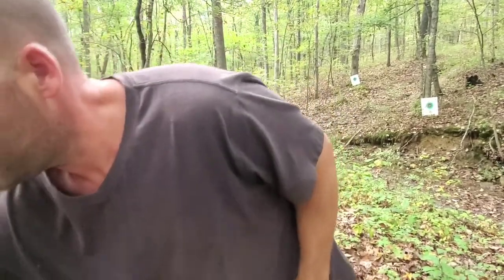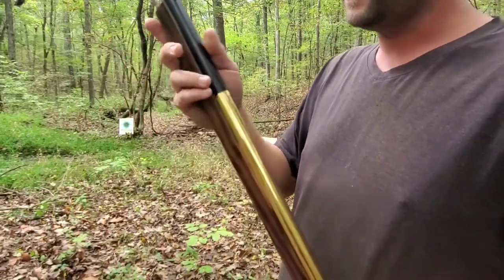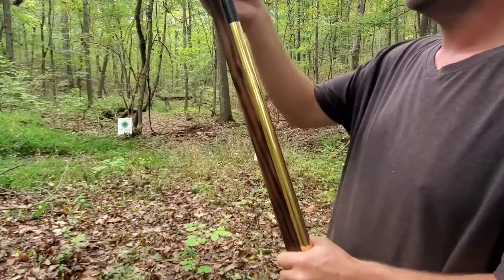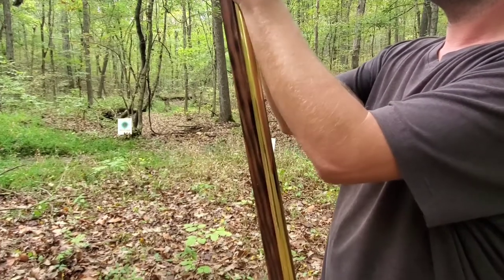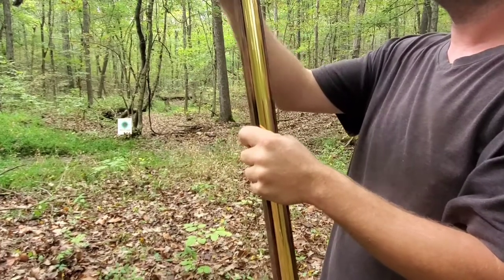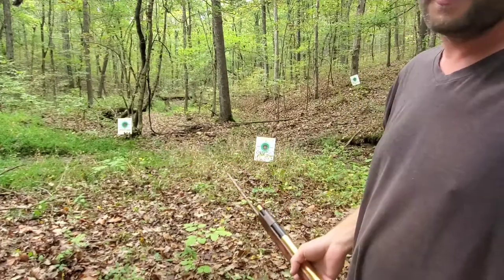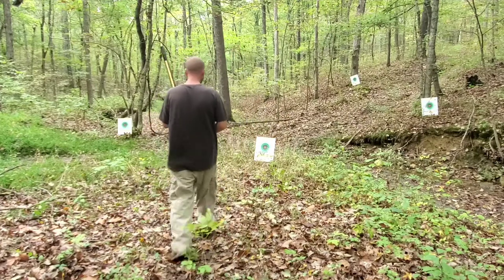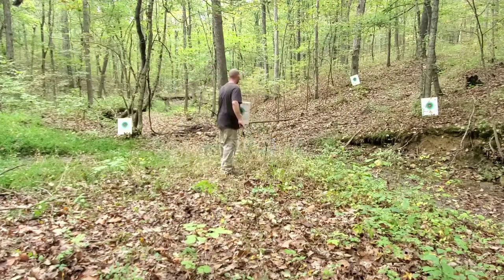Now let me get this bayonet fixed up. We'll just lay her on up in there. Get her secured in. And man, if you're just having a bad day and you can't hit no target, just walk on out here and stab her. Got one.